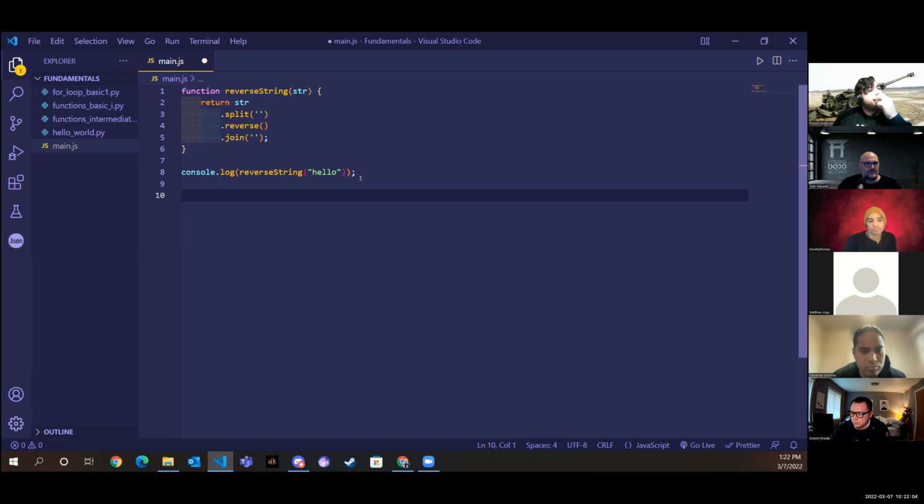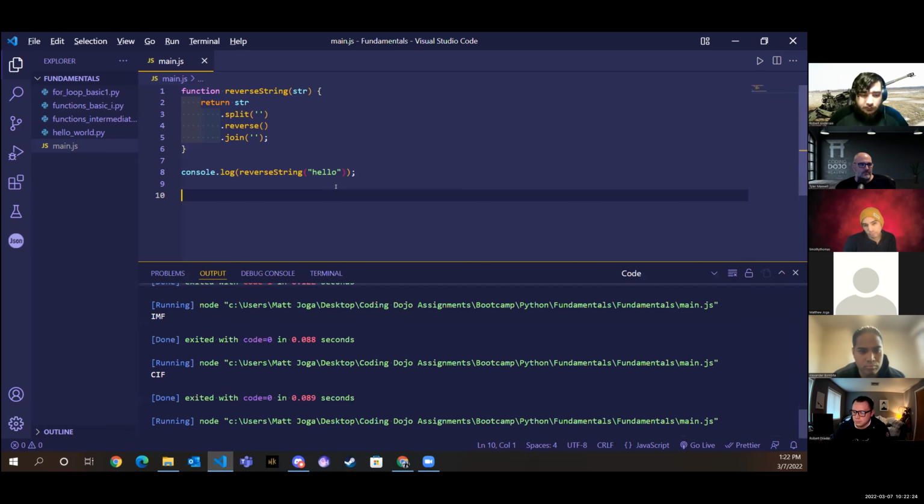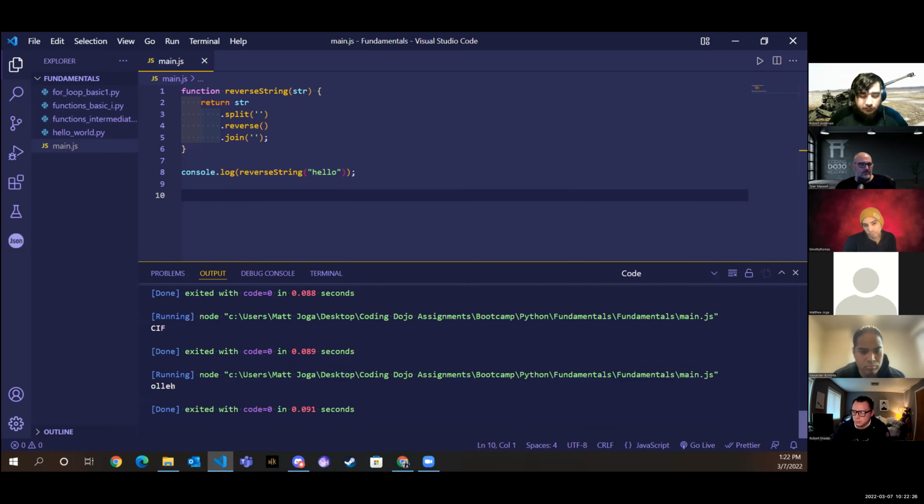And then you're gonna put dot split, and then dot reverse to reverse the order of the letters, and then dot join to just turn it into a new string. And then just to see that it works, you just console.log it. And there it is at the bottom.